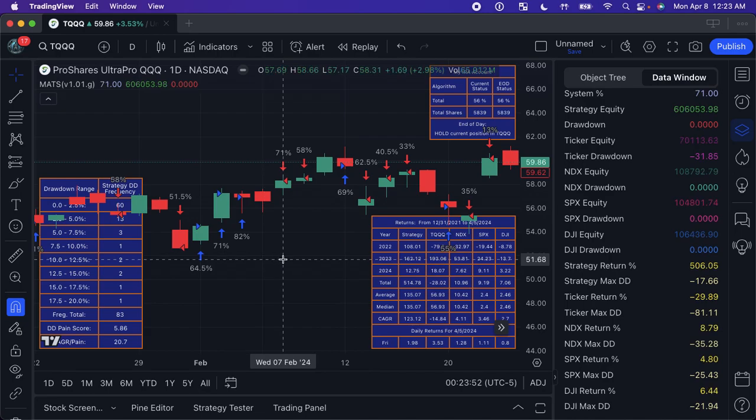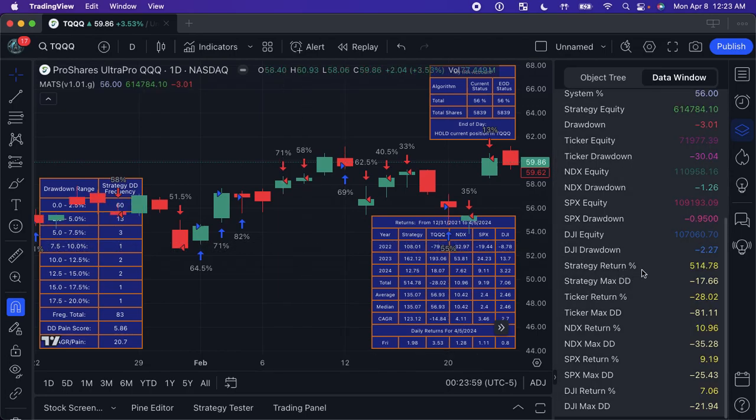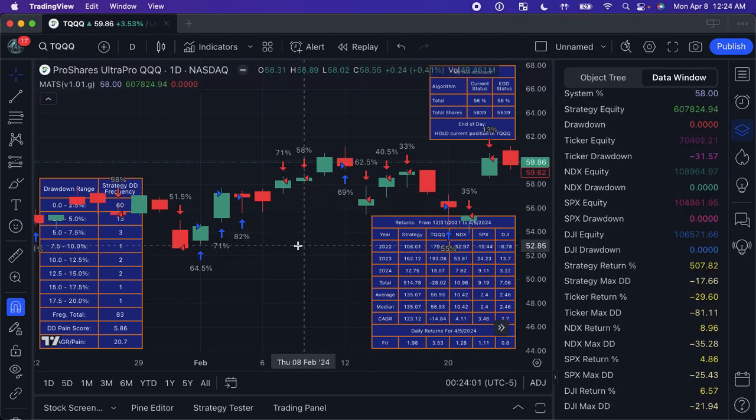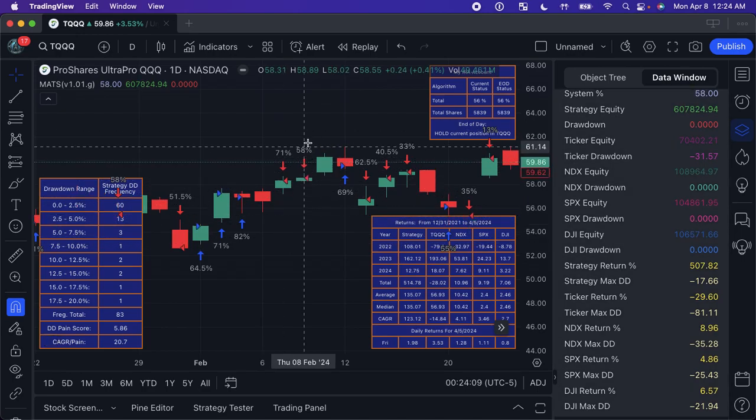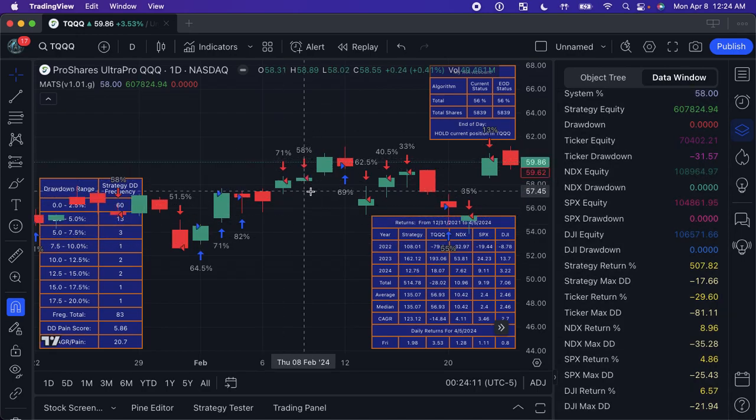Again, remember, we've got it started from the beginning of 2022, so it's showing that the strategy return percent is around 507 for this day. It shows the strategy max drawdown up to the point where your cursor is at. So it shows that the strategy max drawdown at my cursor is negative 17.66%.